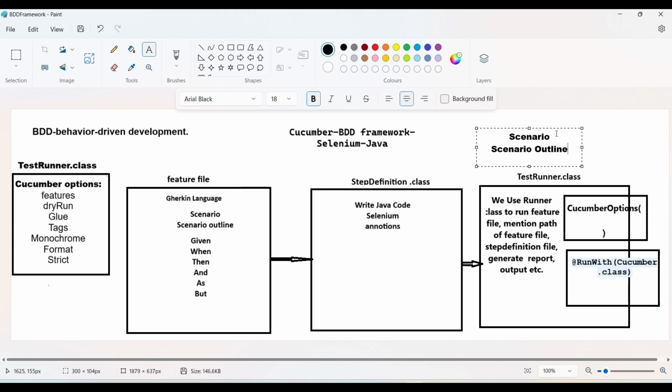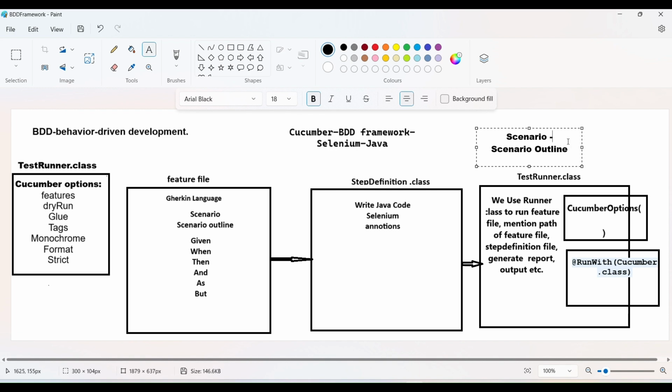Guys, there are two conditions. If you want to enter single line data, like logging into your page one time only, there is no need to add multiple login details. Just add username and password and click on the login button.